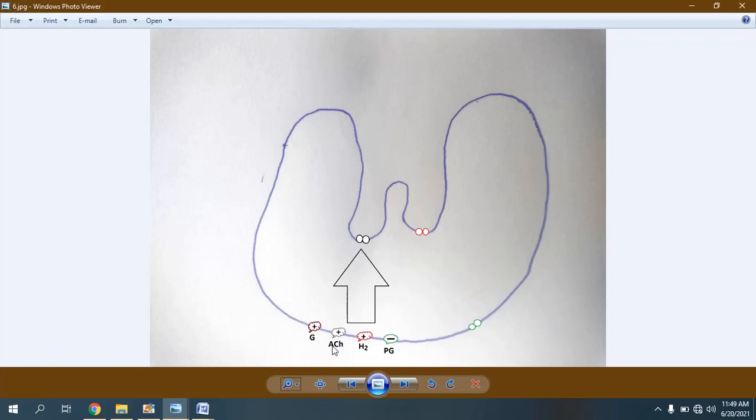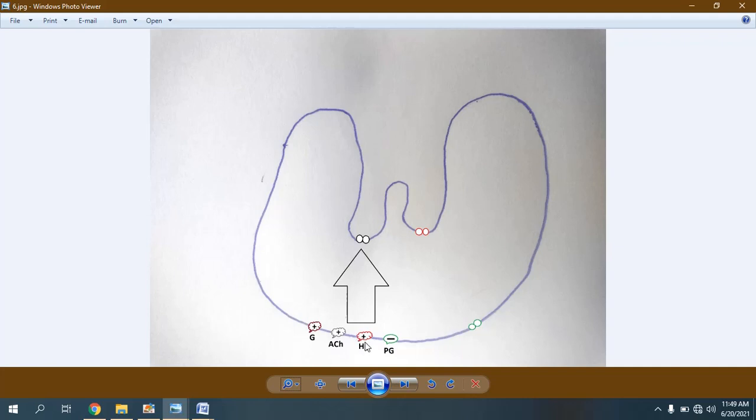Similarly, this second receptor is called the acetylcholine receptor. This is also called the parasympathetic receptor, or cholinergic receptor, and this receptor is responsible for the activation of the proton pump also. This is stimulated by the parasympathetic nervous system. When the parasympathetic nervous system, called the rest and digest system, is activated, it activates the acetylcholine receptor over here, and that acetylcholine receptor is also responsible for the activation of the proton pump.